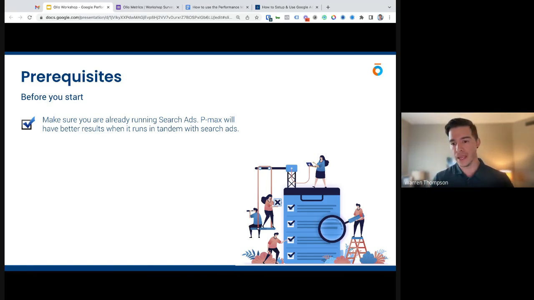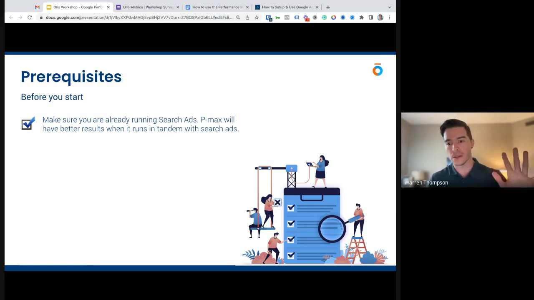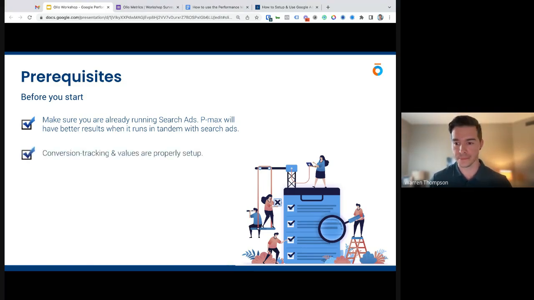It pays attention to your search ads as one of the inputs, or the ingredients, into how it optimizes its machine learning. Pretty counterintuitive, because it looks like an individual campaign in your account that you would control and that works by itself, but it actually leverages the learning across your account, across your other campaigns. So that's really important. You don't just start a Google Ads account and say, hey, we're just doing Performance Max and that's it. You definitely want to run this in tandem.